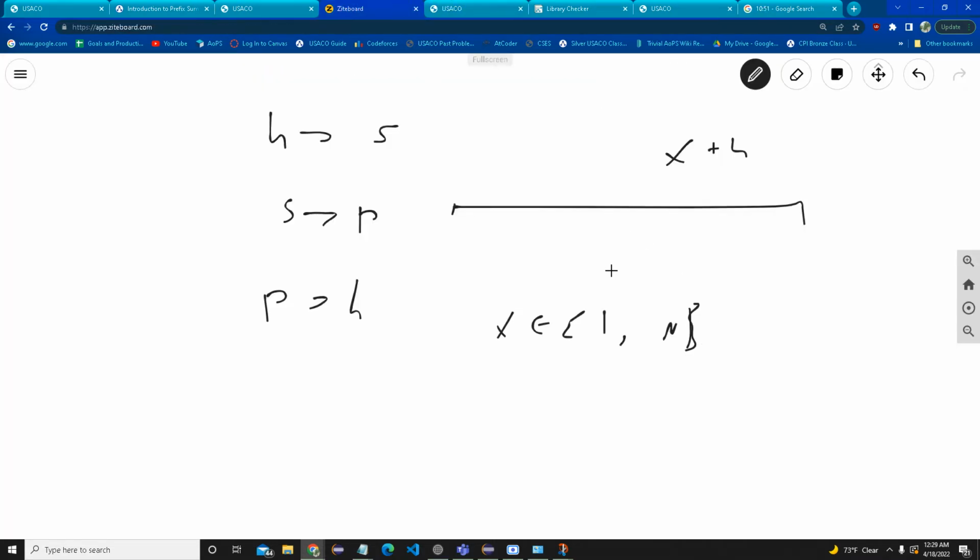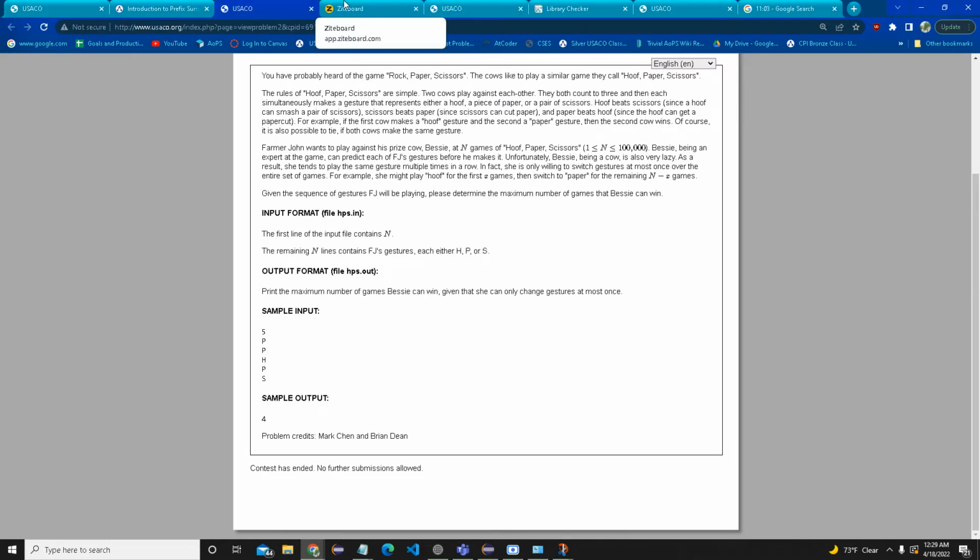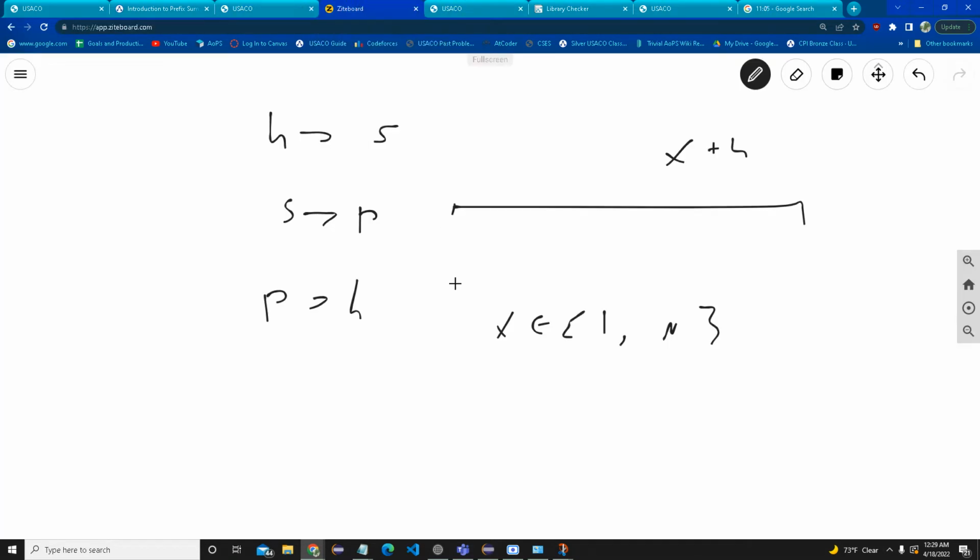We can try x from 1 to n, and we do three different cases, because there's only three gestures. We first do the case where she plays H, and then we do that for each x.